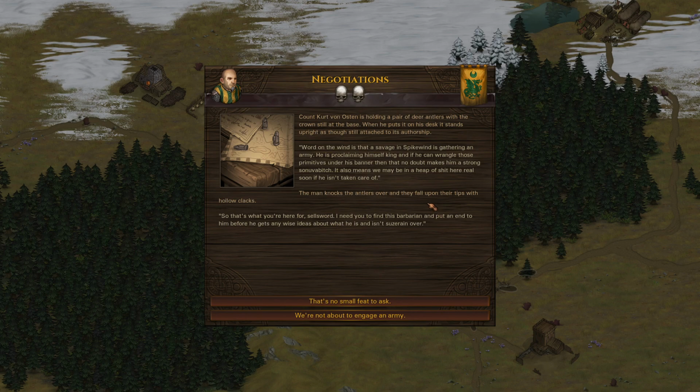So that's what you're here for, Sellsword. I need you to find this barbarian and put an end to him before he gets any wise ideas about what he is and isn't.